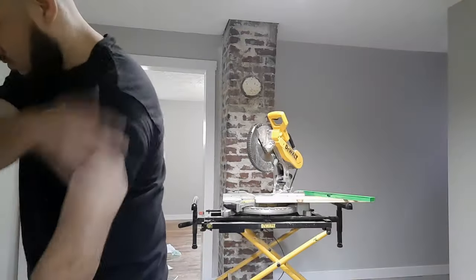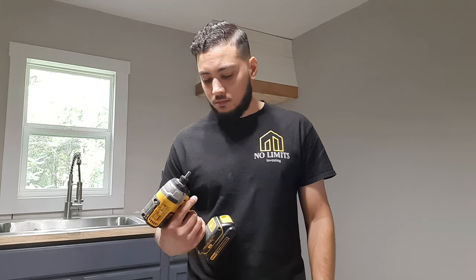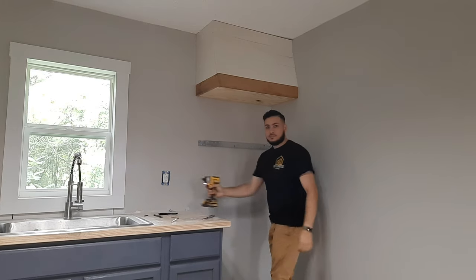All right, so just a little bit messier than my original plan, but hole cut, done. I did forget one thing: I need to drill those two holes for the screws that will come from the top. And I need a new drill bit set.